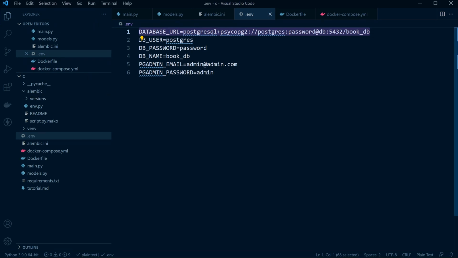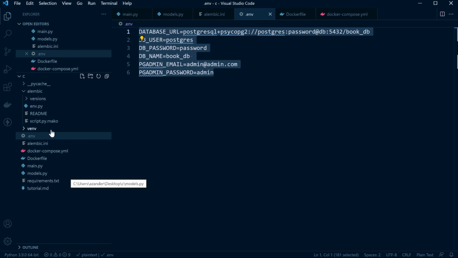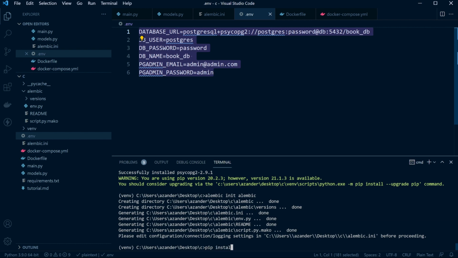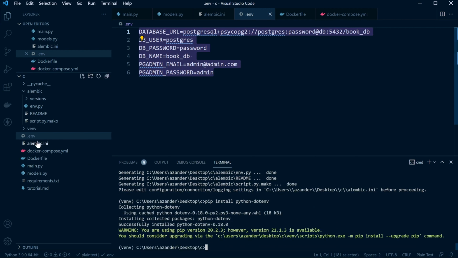Okay, so in order for us to actually utilize this environment file in our system in development here, we're going to need to install a package that's going to allow us to do that. So let's just pip install python-dotenv. Right, so it's going to be clear in a second why we're doing this, but essentially what we want to do is we don't want to hard code this into our program. We want to use it in our env file. Now, because we're utilizing this in our development environment here, we just need to install this package, and that's going to allow us then to actually access this file so we can access this environment variable.